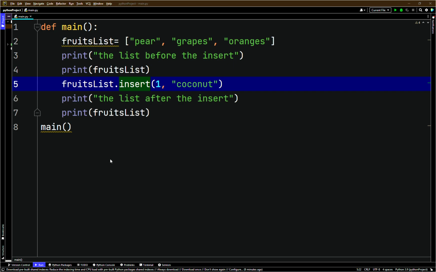So we'll go over the sort method now. So we just went over the insert method. We'll go over the sort method.